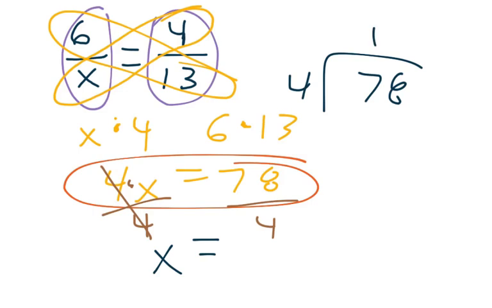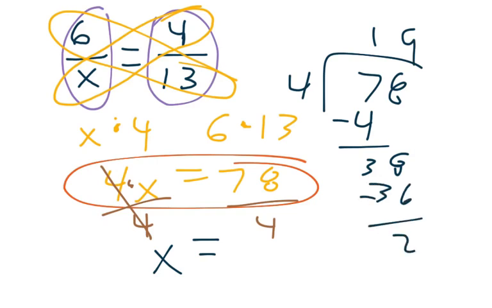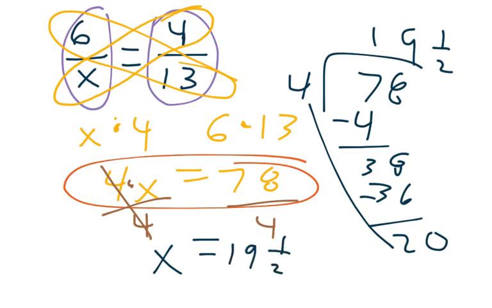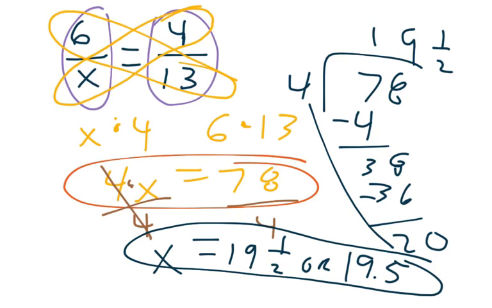And I'm just going to do it old school way here. 78 divided by 4. 2 remainder. 2/4 is really 1/2. Or if I add a decimal, 0.5. So my answer is going to be 19 1/2 or 19.5. And again, in my class, you can go ahead and use your calculator for the division, guys. Pause the video if you need to.